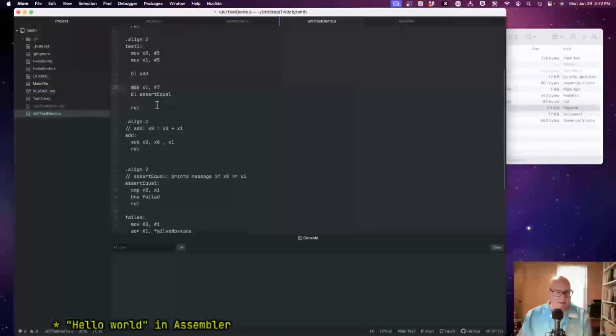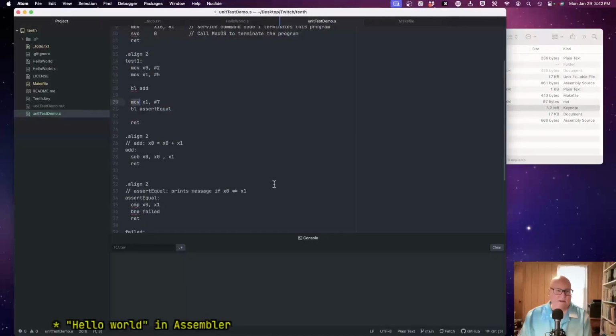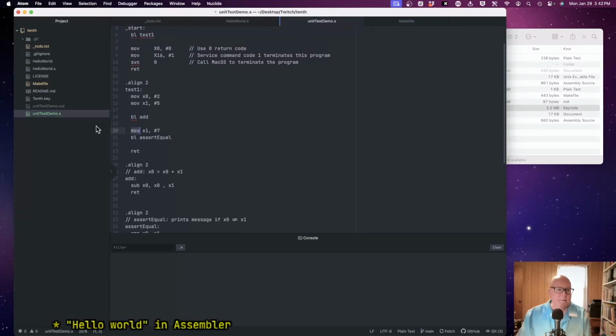I think what I've done, though, I think this is back to the thing for popping. I think we need to do some pushing and popping, because what I think happens is we come in here, we come in test one. I think we are destroying the link register and not able to get back 2 levels is the deal. So BL add gets us back to here, but the link register is on assert equal.